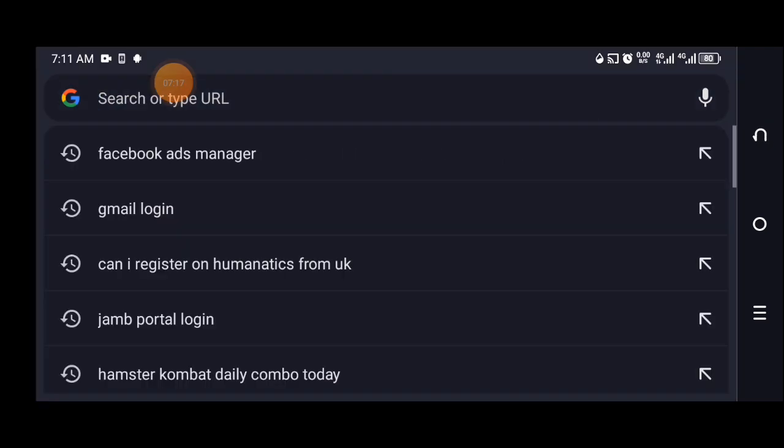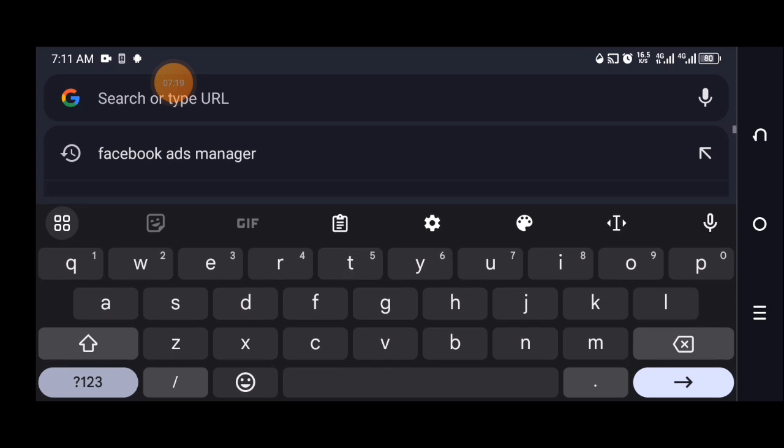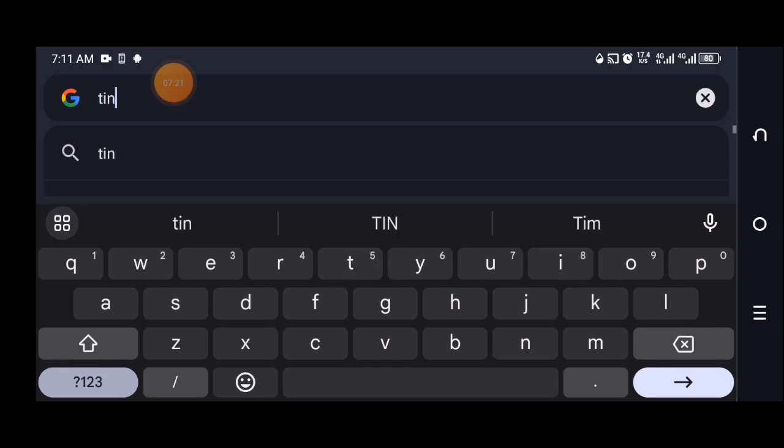So you want to get on your Chrome browser and go to where you can type in your URL, because that's what we want to do now. So now I type in the URL, which is tin.jtb.